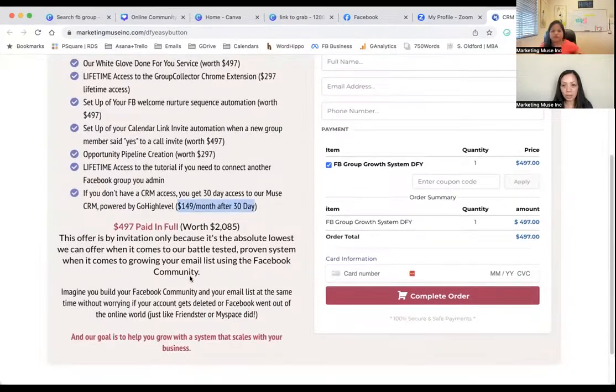We do have the weekly calls, which I didn't even add in here. Our weekly calls right now are twice a week, on Mondays and Thursdays, and we have a separate group solely for our CRM users, because they have direct access to us. And aside from that, if you can go ahead and share what it looks like in the back end. Should we show them the back end?